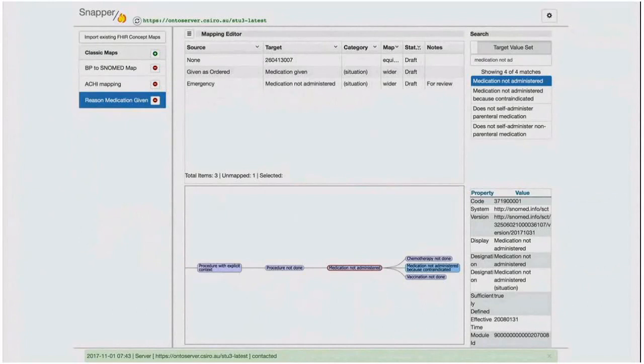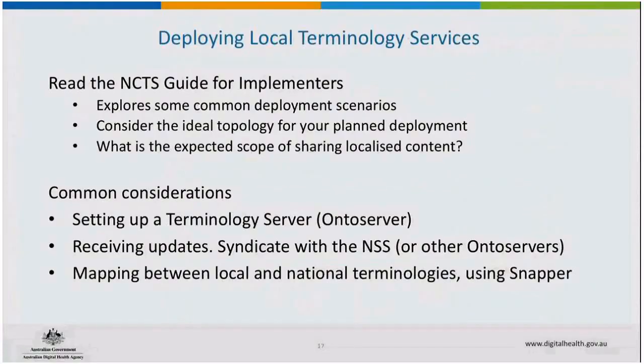Okay, so as I'd mentioned earlier, the distribution of terminology was a key consideration in defining the NCTS. We understand the difficulty in managing a flat file structure and are definitely aware of the benefits provided from using a dedicated terminology server.